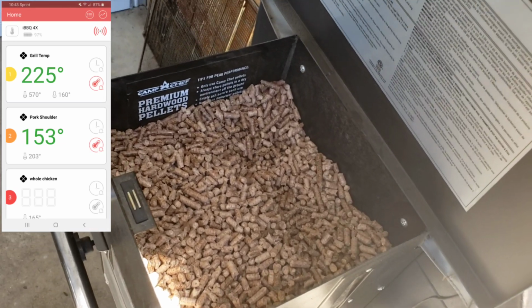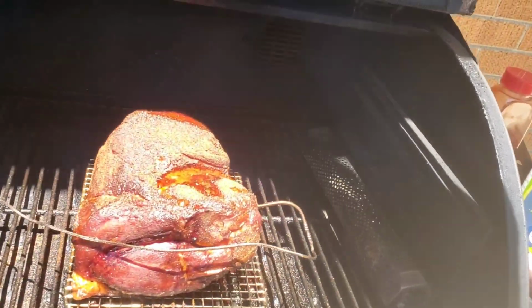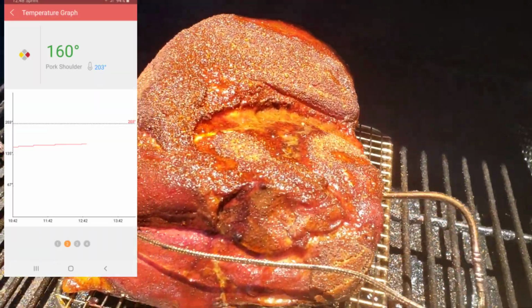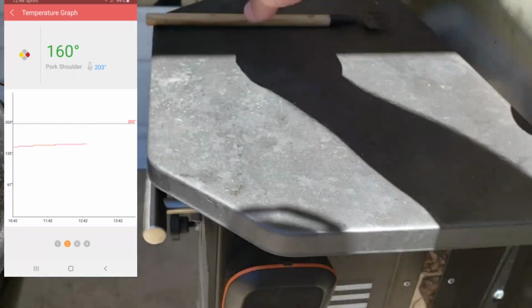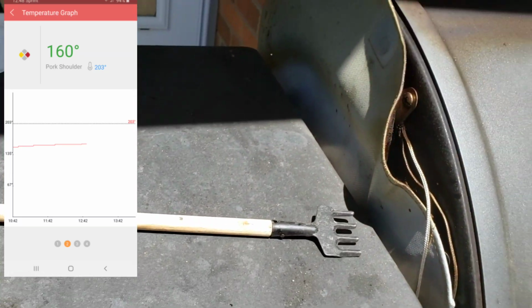You see, we still haven't used much pellet. Now we're 8 hours into the cook. It's noon here. Temperature's stuck at about 160. We call this the stall. You can wait it out and it'll sit here for hours. But I don't have time for that.